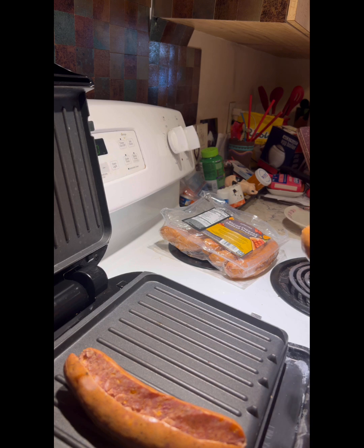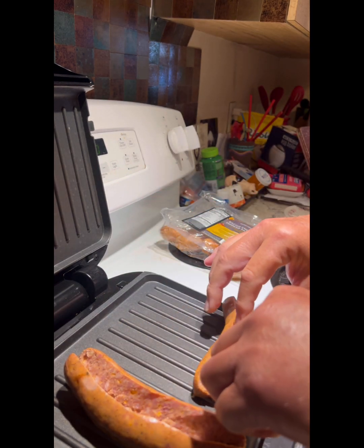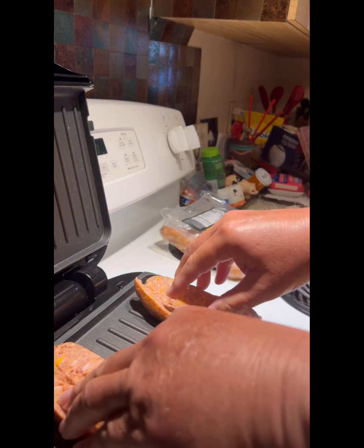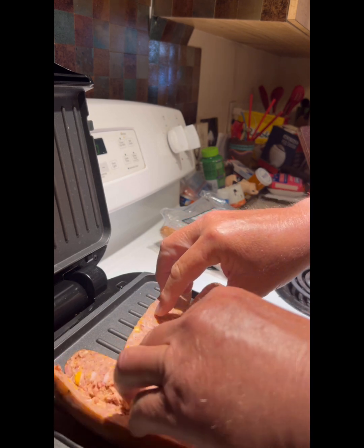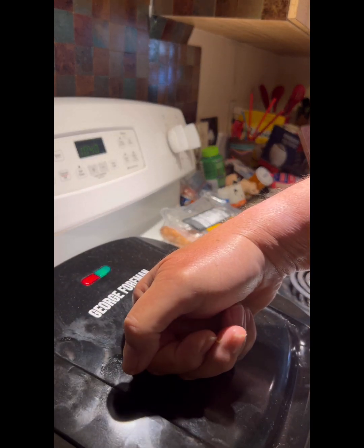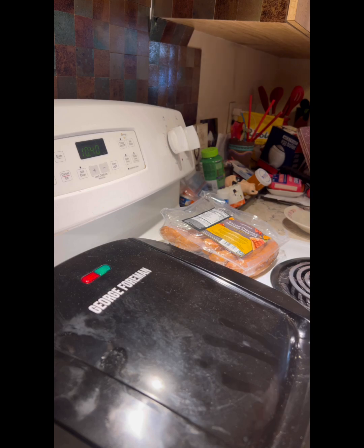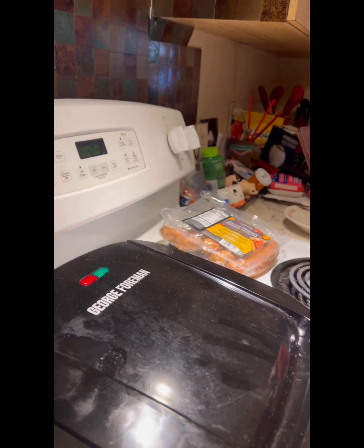George Foreman, you want these down here. Maybe turn them sideways so they don't slide. We're going to do one way, one the other way. Here we go, put it up there — going to slide down because it's hot. Get a little pressure. This is why we keep a towel here. So once in a while you come over here and push down on there. Smoke will come up.